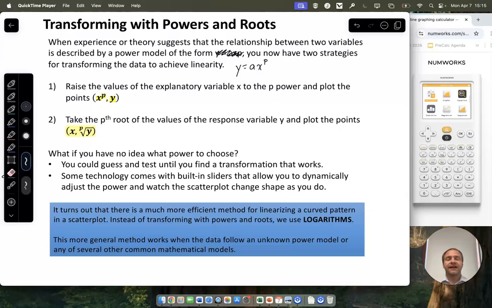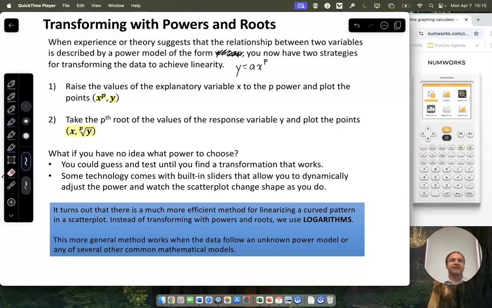Now in this case it wasn't that hard for us to do because we are aware that when we're looking at this, volume is 3 dimensions, length is 1 dimension, so we could easily say we're dealing with a cube model, something cubed. That was pretty intuitive if we understood dimensions. Sometimes it's not going to be intuitive. Sometimes we actually have to involve some thinking, and we can't just guess random numbers trying to get a power model. So one way we can help us out in the future is to take logarithms and use those to try and transform the data.